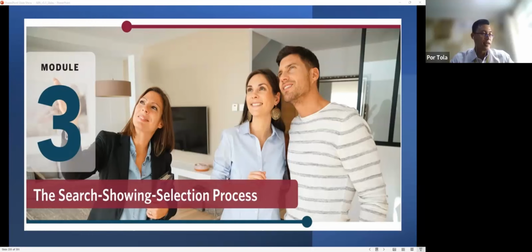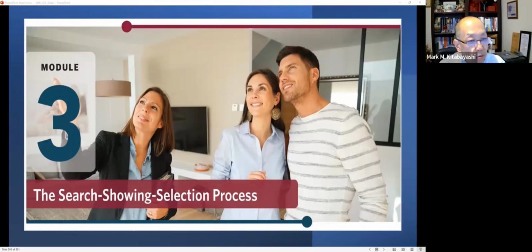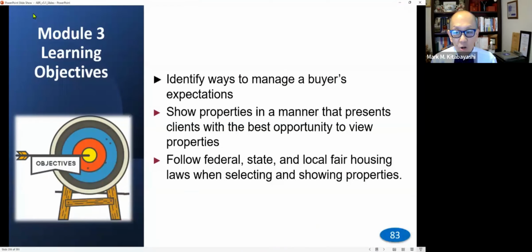We're going to start from module 3, and we'll try to cover module 3 and 4 today, and 5 and 6 tomorrow. There are a couple of sections that are very US oriented, so we should be able to cover the entire 4 more chapters that we have. Today, we're mainly looking at the searching, showing, and selection process. A lot of it has to do with ML, so it might be a little different, but let's try to apply it to your market as well. All right, let's get started.